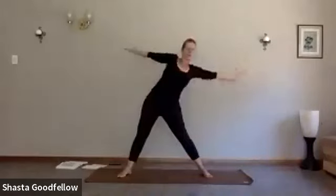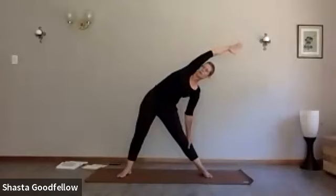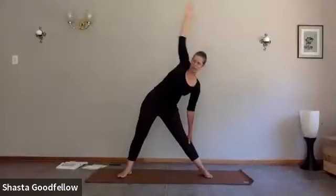Inhale, rise. Open the arms wide, palms face up, shoulders down, gaze down, chin slightly tucked. Exhale, extend to the left, left palm just below the knee, reach your right arm up, past the ear and over, finding a deep, open side body stretch through the right. Inhale, rise, open the arms wide.